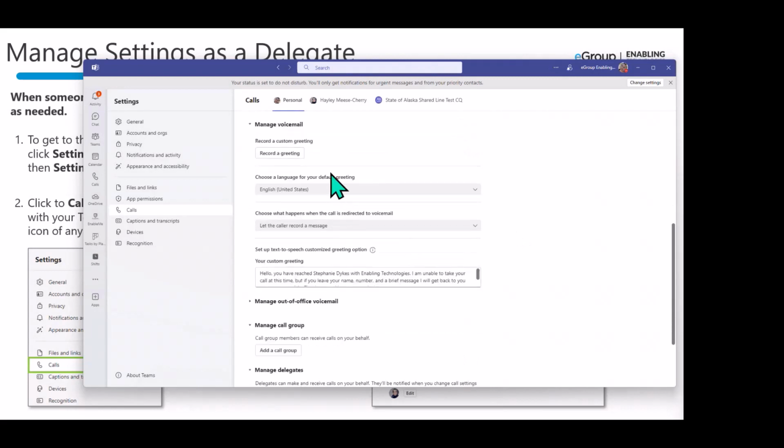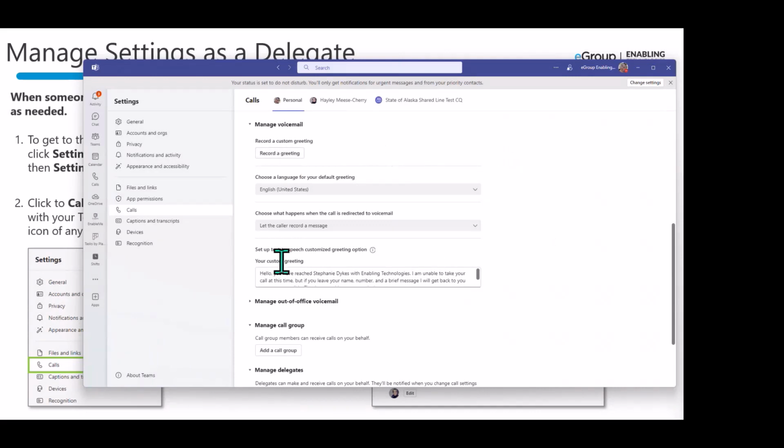And then one of my favorite features, I do like the call park feature. That's really great. But this is definitely one of my favorites. It's your voicemail and how you can really customize this. If you like to be kind of traditional, recorded greeting, you can absolutely do that. You can click on that recorded greeting and go ahead and record your message.